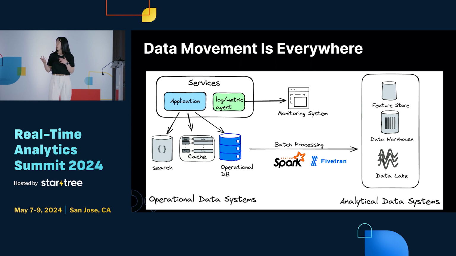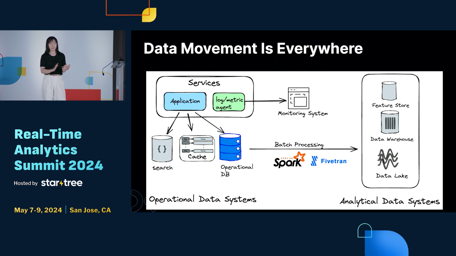And once you have more customers, you start introducing a cache to accelerate lookups for specific information, for a better user experience. And typically, you would also introduce a search database or document store to accelerate text search. And of course, you would monitor your services. So there are some logs and metrics collected, which you send to the monitoring system to make sure your services are running.